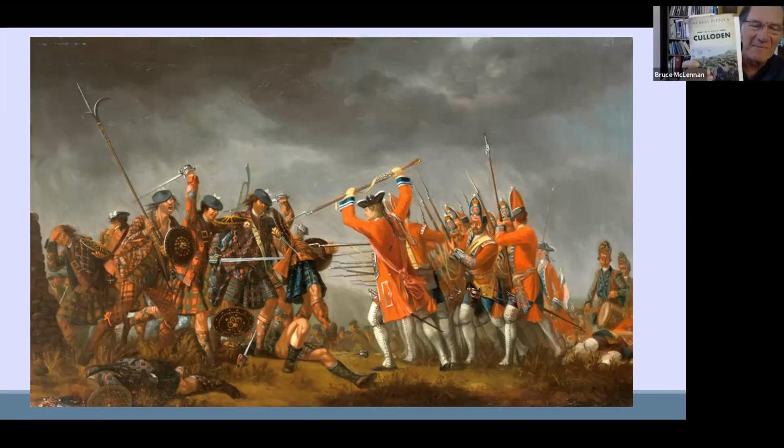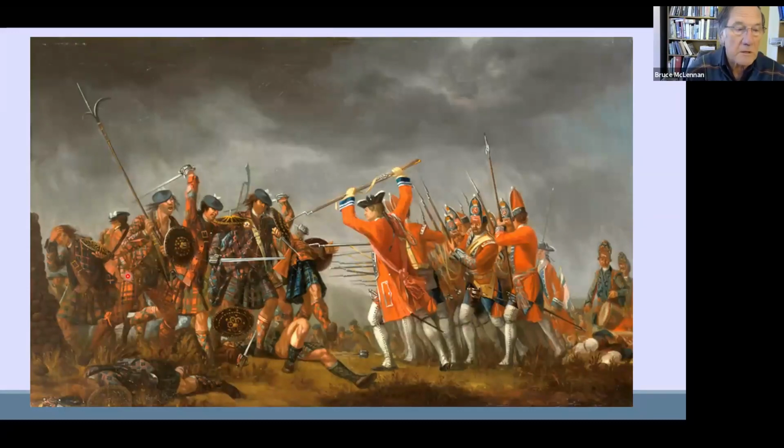I don't know if you can see that book, but it's a book by a professor from Glasgow University, and it's in the list of reading, and he talks about the errors in this picture. He says, for one thing, we know that Charles brought with him a shipload of many more rifles than he needed. In fact, the Highlanders generally did not flock to his side the way he might have expected. So he actually had an oversupply of guns.